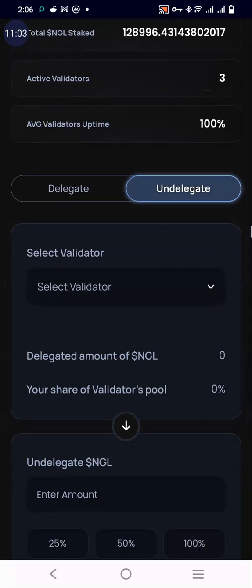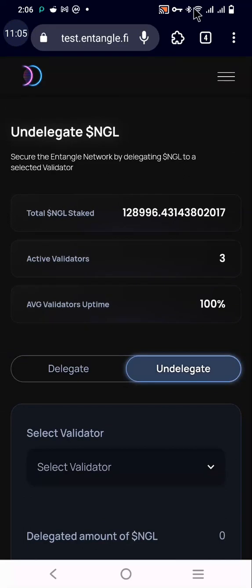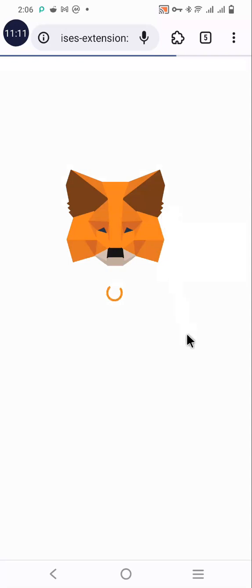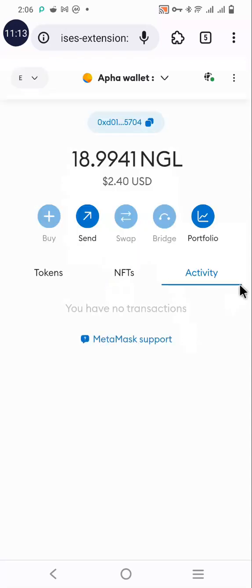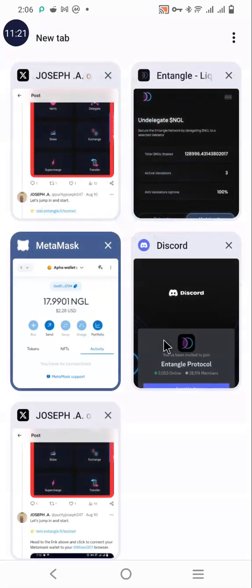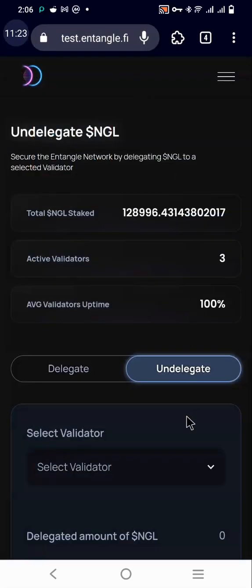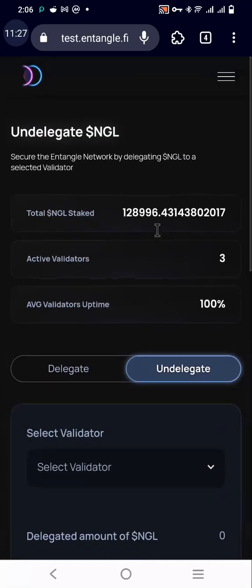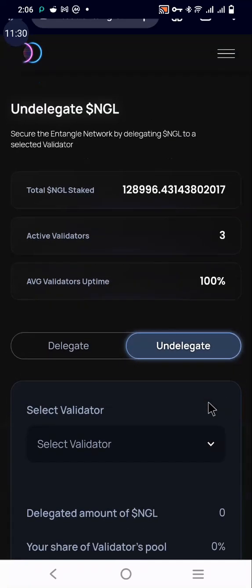So once you are having this issue, check your MetaMask if the transaction is still pending. If the transaction is still pending, then you have to wait for a little time, right? I'm not seeing any transaction pending, so I'll still go back and refresh and confirm.